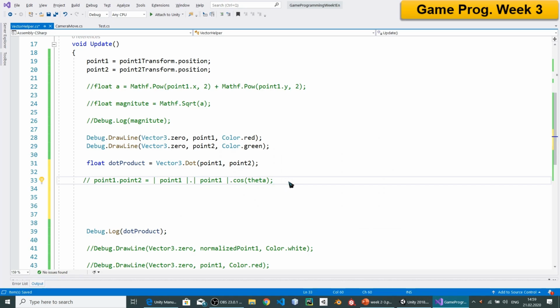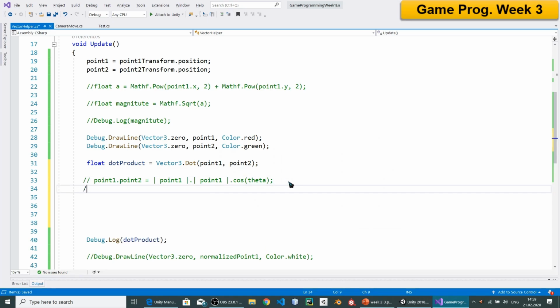So in order to get cos theta, I should say cos theta is equal to this divided by then this one. This should be 0.2, of course.